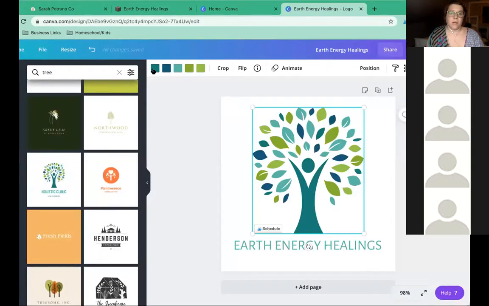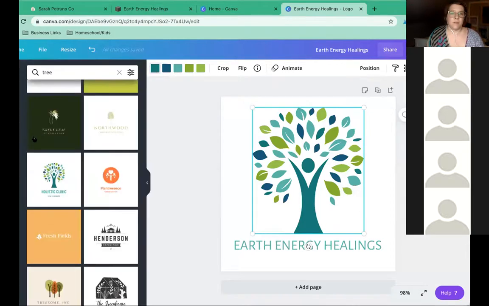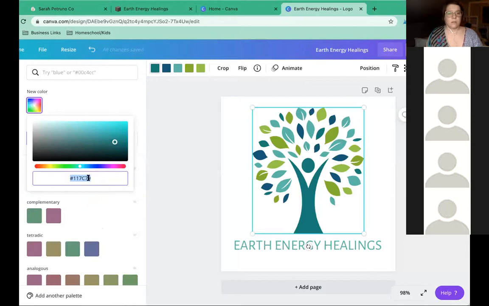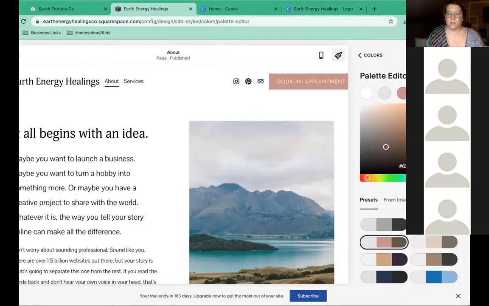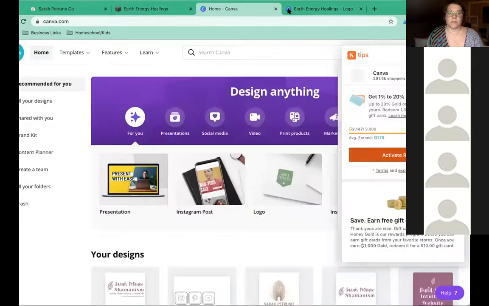So maybe I want my color palette to be what this color is, okay? Let's click on it. New color. Here's our color. And so we're going to do from color. And then we'll put it over here and see what that looks like. Oops, that's not what I want. So what I'm doing right now is changing the color scheme on my website to be in alignment with the color that this logo is.